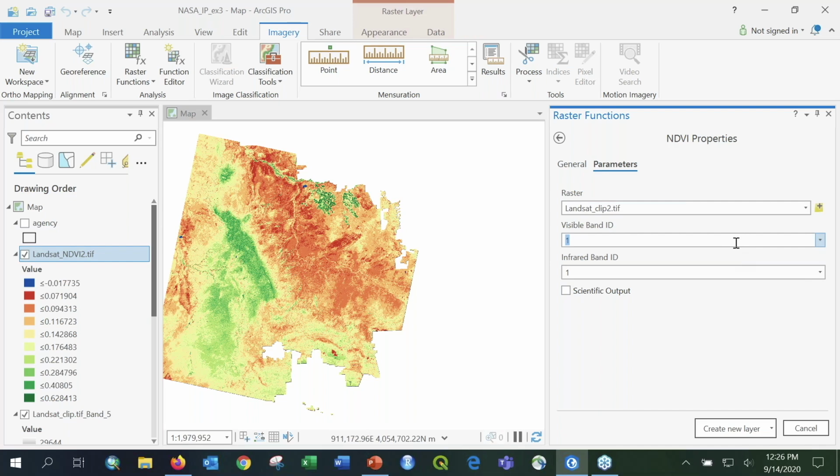So we know that the red band is 4, and we know that the infrared band is 5, because we did that calculation previously. You always need to double check this prior to adding the values in here. And then we're going to check this scientific output, because that's what we want, is this calculation as the output.